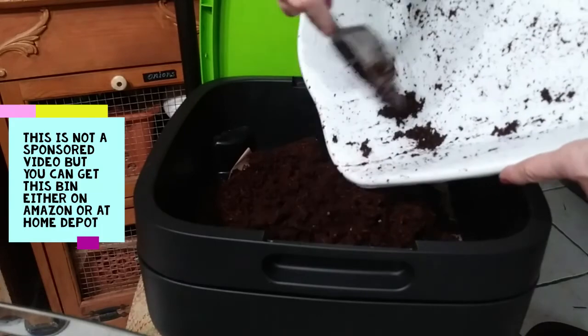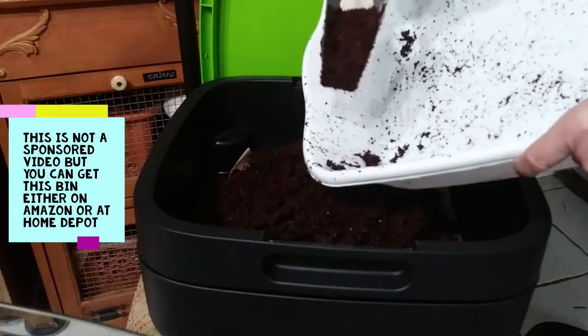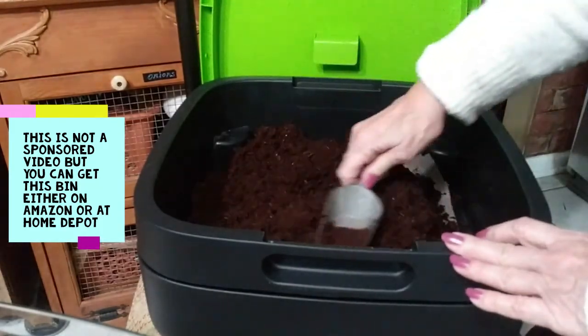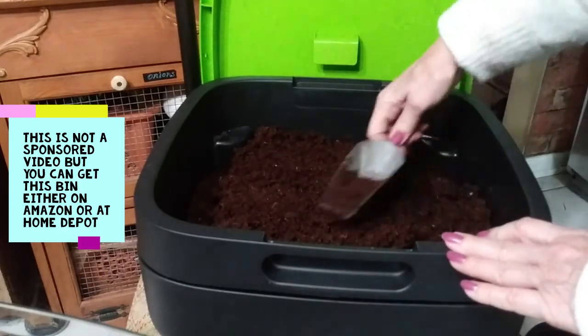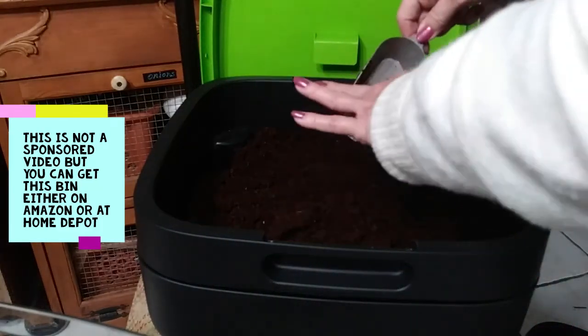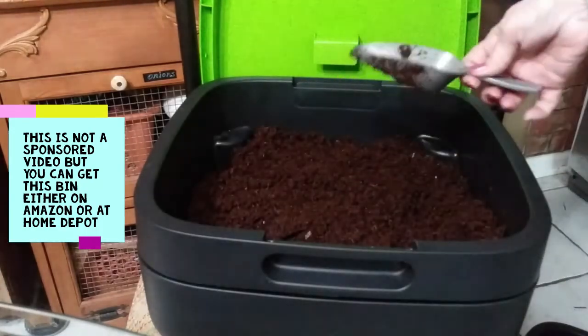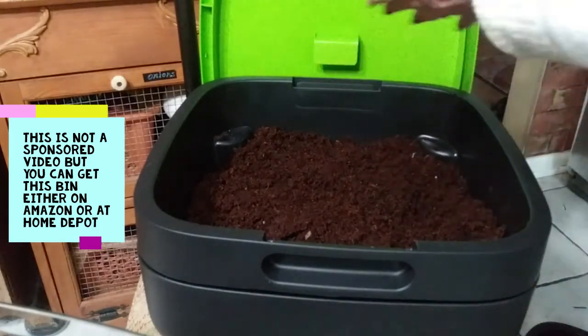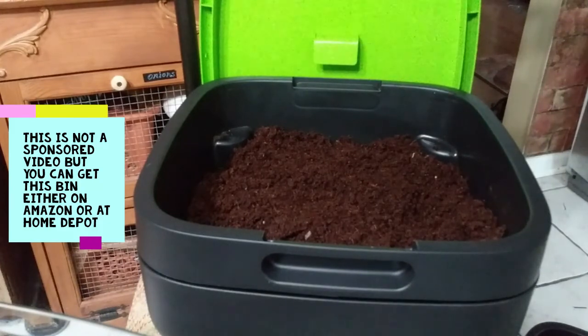I hope they're all alive because they did come in the mail. I don't want to pack this down — I just want to smooth it out a little bit. The directions said not to feed your worms right away; let them get acclimated to their new home. This is almost like having a hamster or something in your home. That's it for the worm bin — I'm going to put this up in my grow room that I'm setting up and we'll see how it goes.